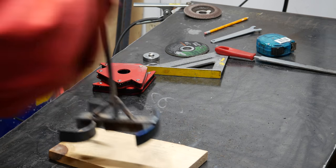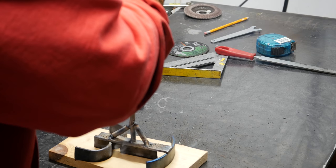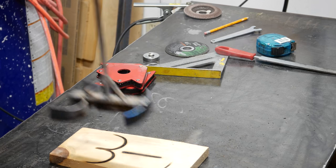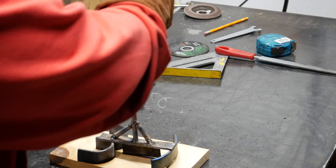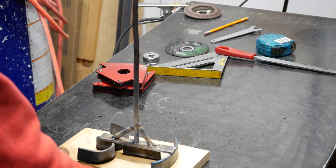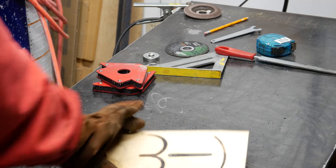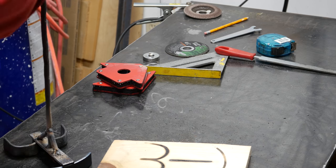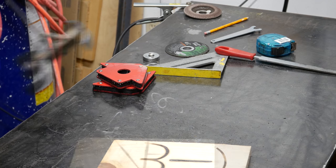All right. Ah, so close. Just not perfectly flat for branding this wood. That's not terrible. Maybe a little heat and a little adjustment will get that better, but there's the first one.